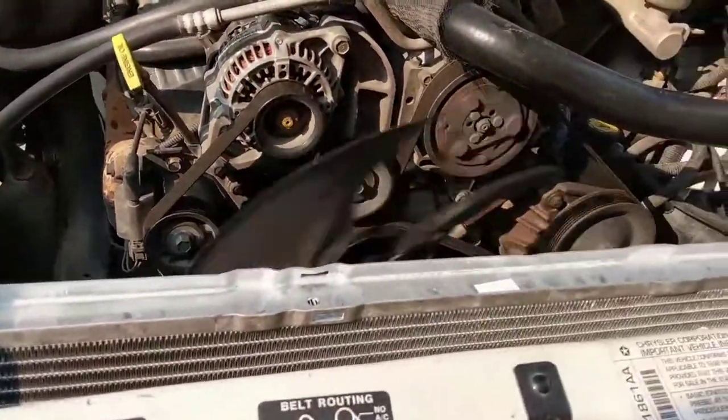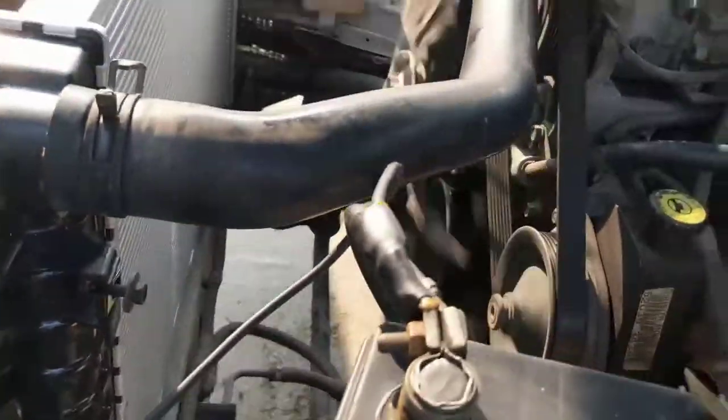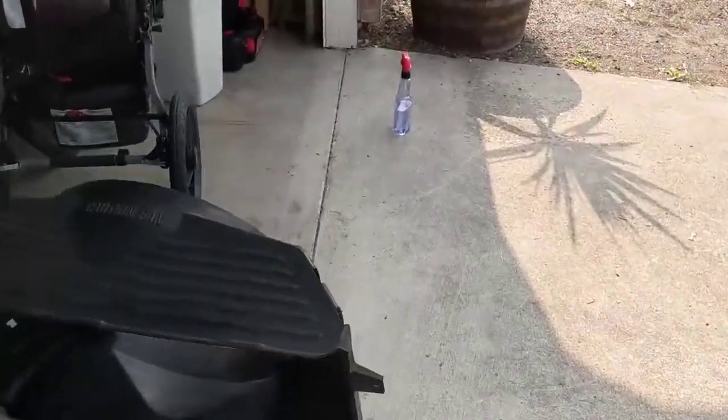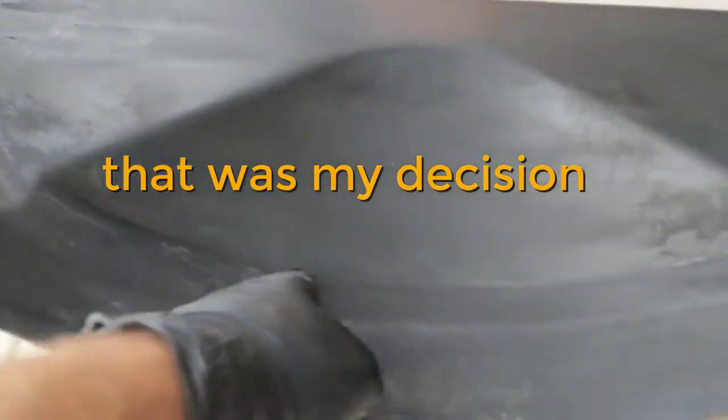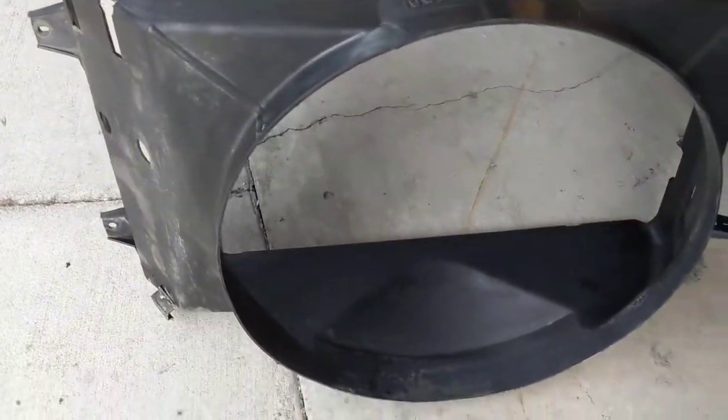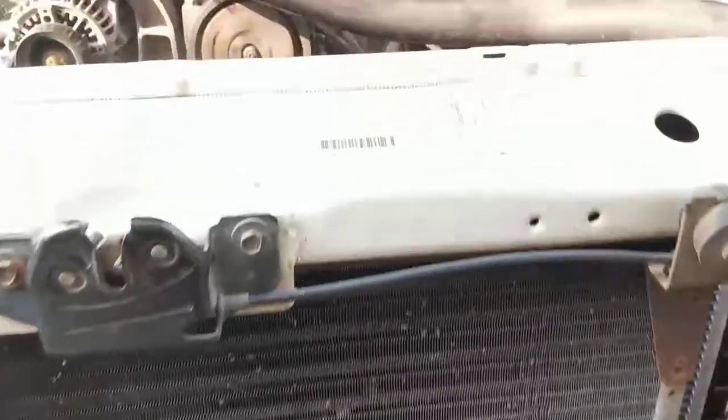And that's it. So the radiator is replaced. You see that everything is in place. We didn't put the cover, but what I am going to do is, you need to remove the fan if you're gonna do that. I do not care. So what I'm going to do is cut a little space in here, so the fan can go in and done. I don't think it matters.